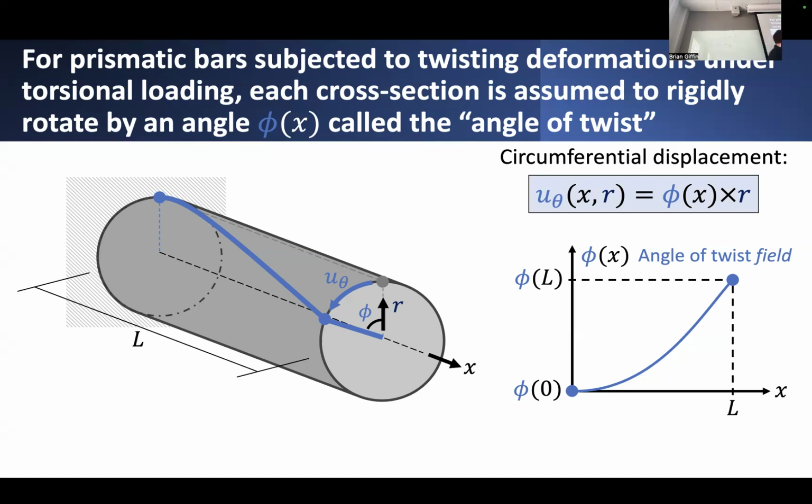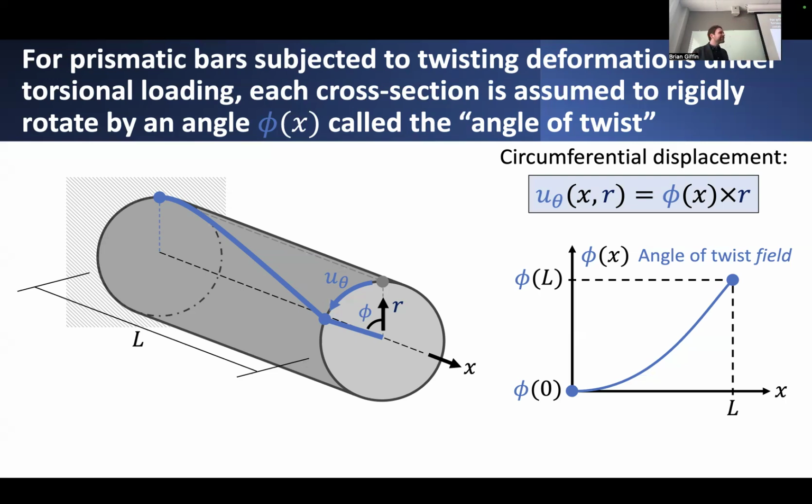So this section will undergo rigid rotation in its own plane, or if you like, rotation about the axis of the shaft. And in doing so, it'll undergo some characteristic angle of twist. I'll call this phi, if you like. You could call it something else. I think maybe the book calls it theta, but I wanted to distinguish phi, the angle of twist, from theta, which is kind of more of a cylindrical coordinate. So just to distinguish between those two things.